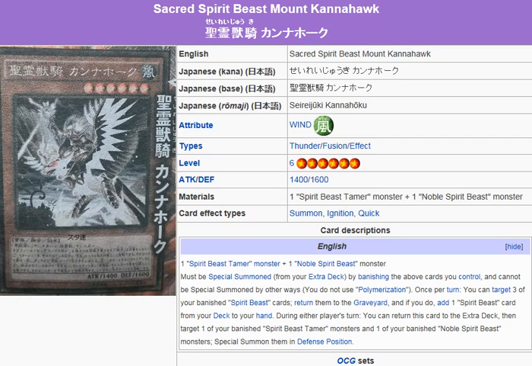Yu-Gi-Oh 101 card review. We're reviewing a card coming in Booster SP Tribe Force on October 11th. What we're looking at here is Sacred Spirit Beast Mount Kannahawk. It is a Wind Thunder Fusion Effect monster, level 6, attack 1400, defense 1600.